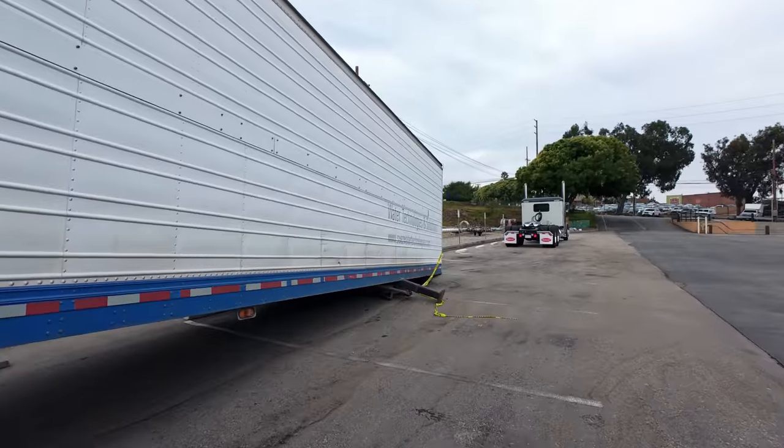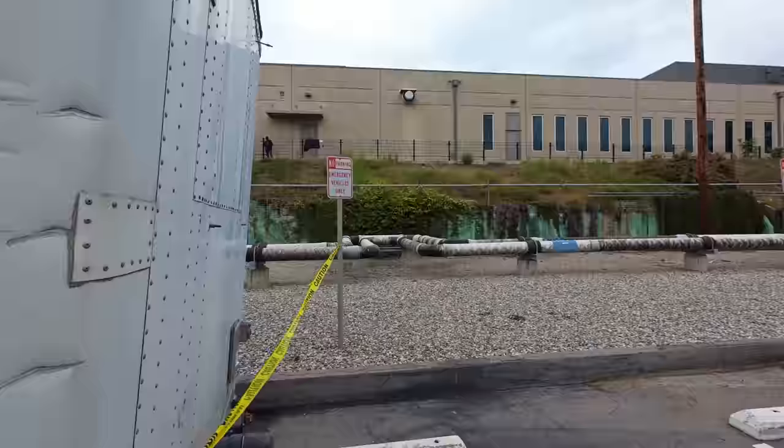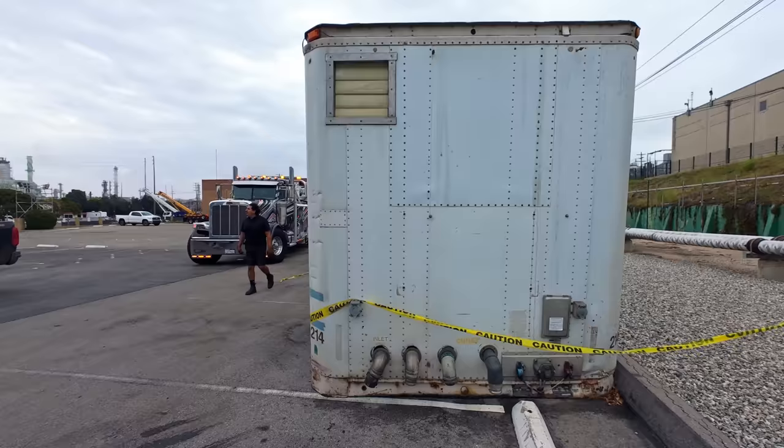Got us a bunco trailer. Landing gear completely gave out. They said these things fully loaded can weigh up to 80,000 pounds. This is one of those refinery trailers. We're good, bro. Thank you.